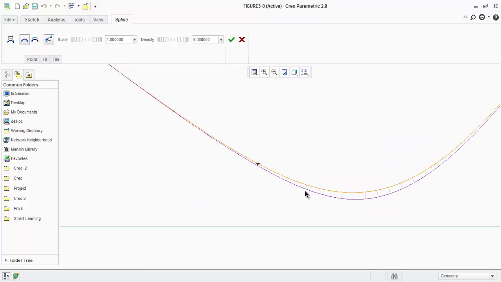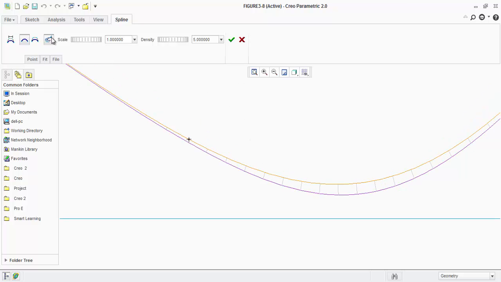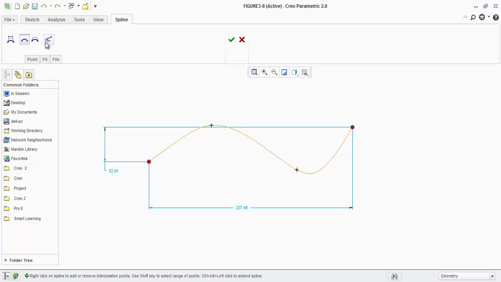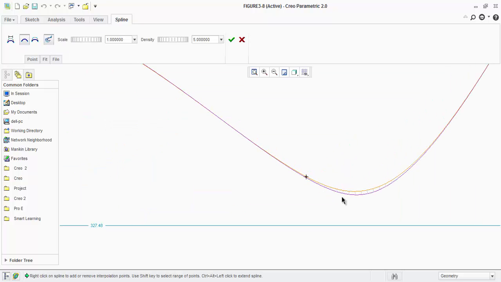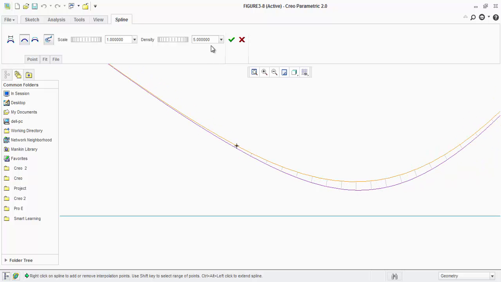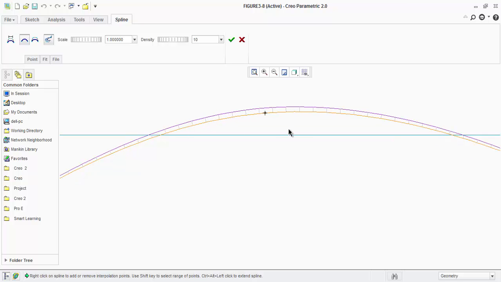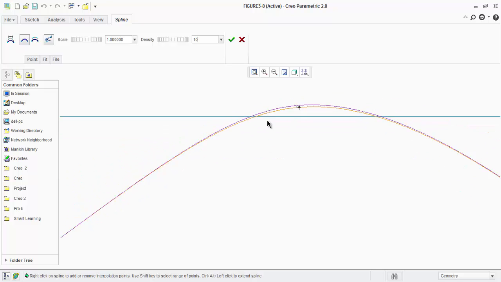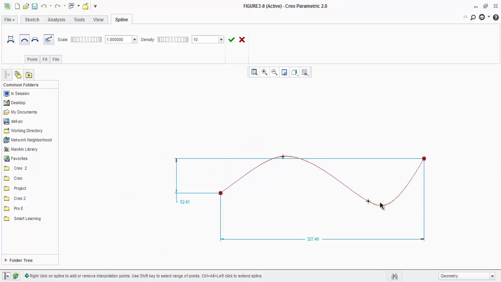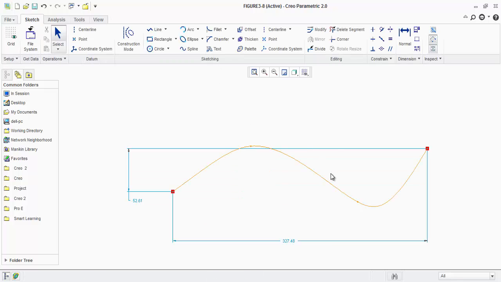As you zoom here, you can see lines which show the flow or the curvature direction, and they show how smooth the curvature is. By moving these interpolation points, you can see how good the curvature is formed. If you want to change the density of these lines, again you can enter a different value here. Since the lines between these two curvatures are smooth, the curvature of the spline we created is also good. Once done, you can just click on OK and come out of the spline.